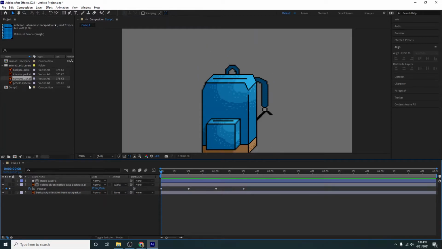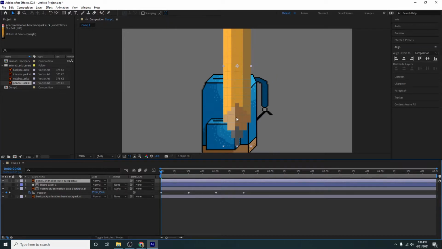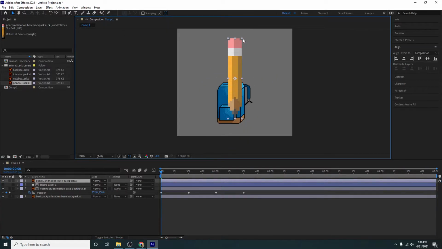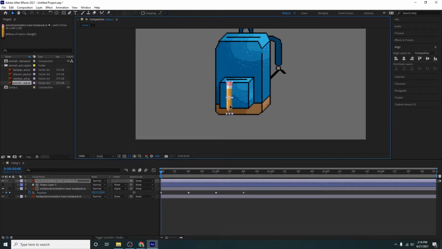All right, next what we'll do is we'll drag down the pencil. We'll do the same thing with the pencil. We'll have it sort of appearing out of the front pocket here. So let's go ahead and just shrink this down to be about the same size as that front pocket. The yellow is going to help it pop out of this really well. Let's drag this inwards. Okay, there we go. So it's sort of sitting there. I'm going to have it be off to the side, so I'm going to have room for my ID.